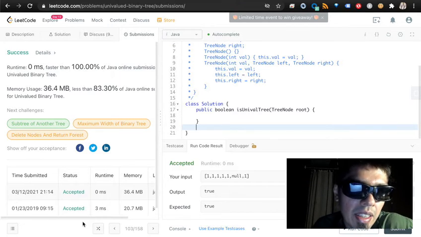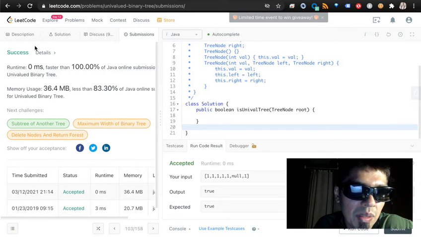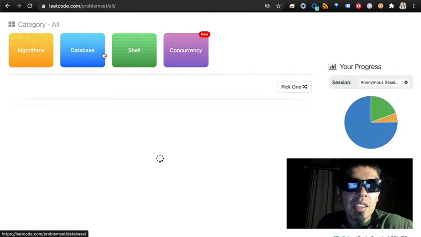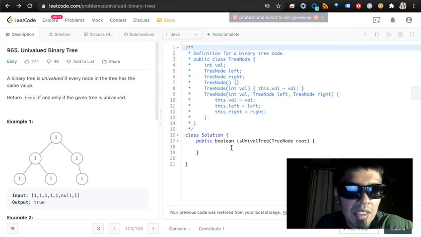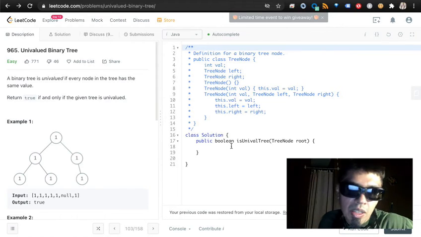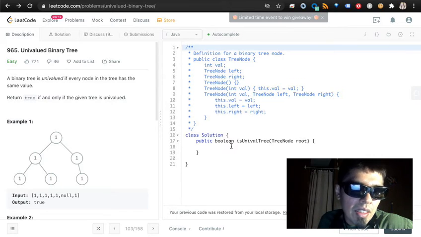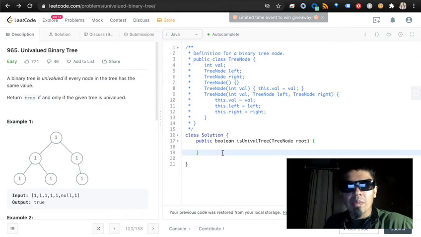So the problem today is a Leetcode problem, and obviously I already solved it, but I'm going to go through how I solved it and discuss the details and what I normally do. The problem is 965, Univalued Binary Tree. It's a pretty simple problem, I think. The acceptance rate was like 67%, and it was labeled easy. So this shouldn't actually be too complicated a problem.